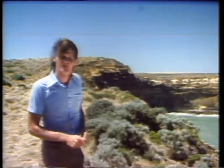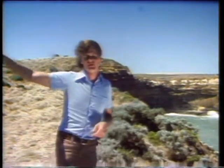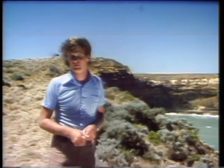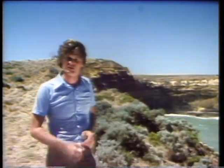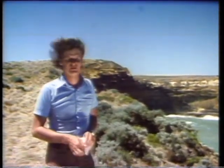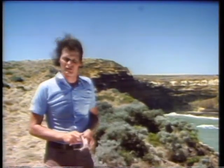This rugged, inhospitable piece of coastline is among the most feared in the world, or at least it was 100 years ago to the sailors of the old square riggers. They used to sail from the west, having travelled from the Cape of Good Hope in Africa, right across the Great Australian Bight, and they were looking for their first landfall, usually the Cape Otway Lighthouse, which is about 50 kilometres to the east. Many of these ships, though, didn't navigate too well. Their equipment wasn't too good in those days, and they met their doom along this rugged piece of coastline in Victoria.